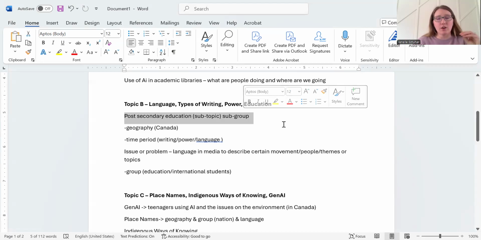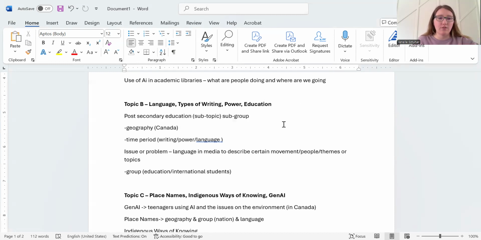The idea with narrowing your topic and focusing it more is to prevent yourself from making these overgeneralized statements. And also when we're doing our research, you might be overwhelmed with the number of articles and books and resources that come up if you were to just write in education, right? Versus if we type in university or post-secondary education, that's a lot more specific and we'll get fewer articles and it makes it just a little bit more manageable. So just to give you some of that background reasoning on why we're talking about focusing these topics.